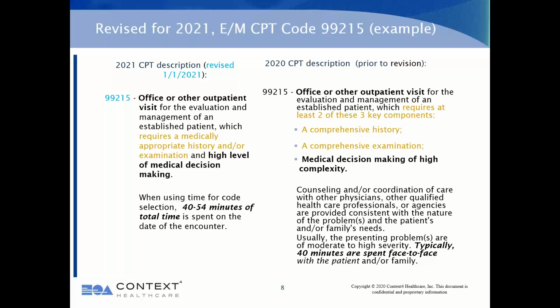Time was not in 2020 a basis of code selection of this group, but it is for 2021. So, 3 major points that have changed in the Office Outpatient E&M CPT Code section 99202 through 99215 for 2021. Number 1, coding for office outpatient visits will be based on either medical decision-making or total time.